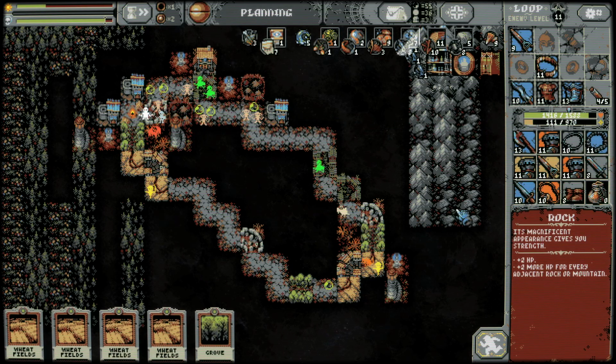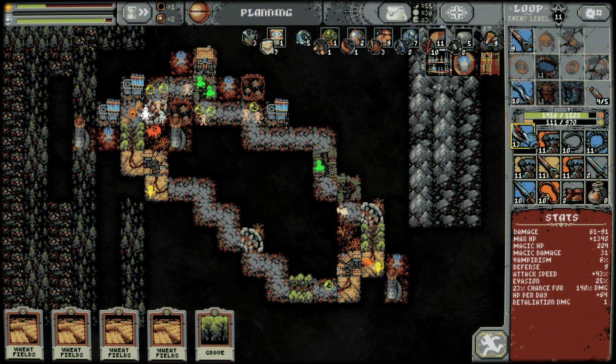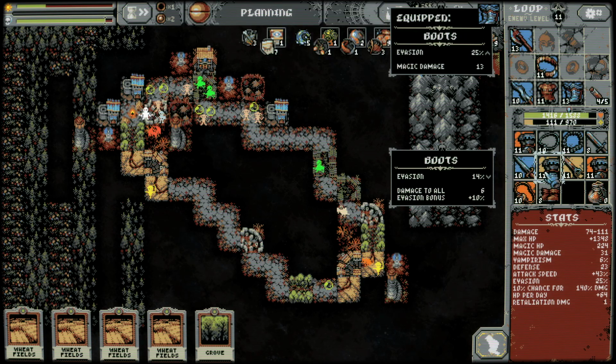So let's see what we get for Loot Fountain. Very high damage, much more defense. I think it's time to remove our Qatar. I mean, high attack speed and just high damage is also a potential way out of this. Maybe we lean into that, and maybe we take the evasion, because we just seem to be getting lots of evasion right now.